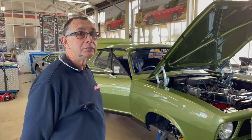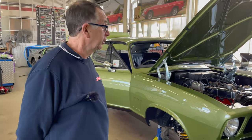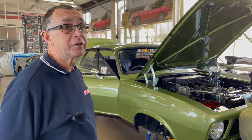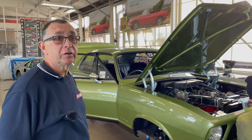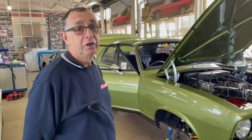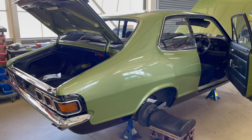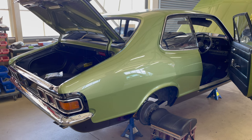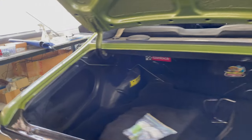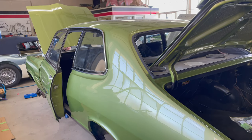And parts-wise, how difficult are these? Trying to find genuine parts is very difficult for the early Holdens. You can get numerous aftermarket items, but genuine items are fairly difficult. We have been able to source them in the end, but it's taken some time, and we also restore the parts that we've got to a usable condition. And is the Australian aftermarket scene for these cars...? It's enormous. Parts quality? The parts quality is not bad at all. It's not 100% correct, but it's still pretty good.